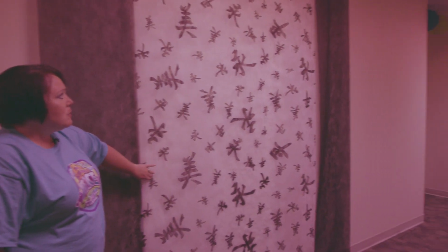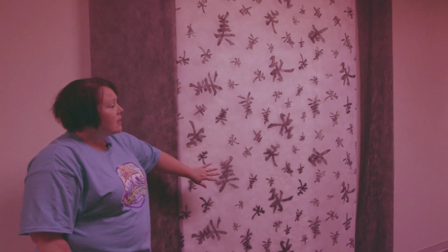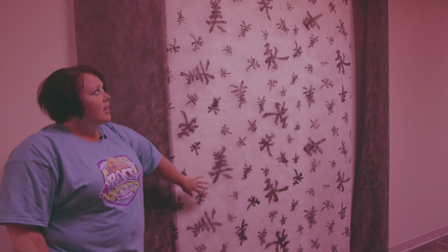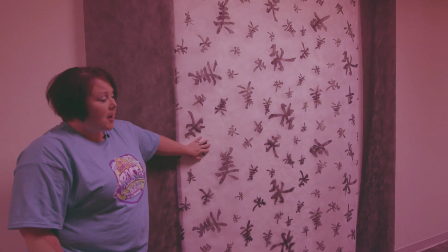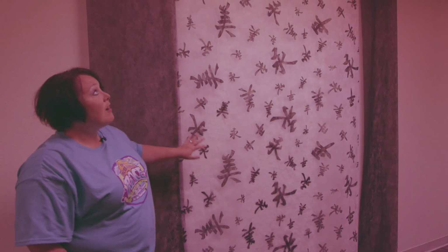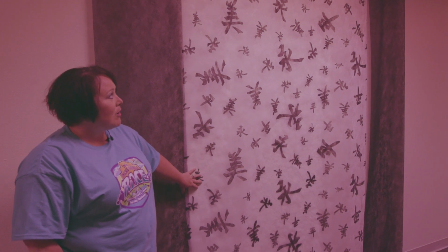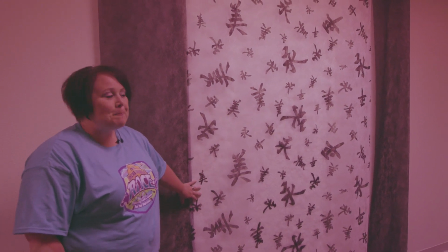In addition to that, we did find just some Chinese character fabrics that we wanted to cover some walls with, and we just added those as little pops, just as extra adornments throughout the hallway. This fabric was purchased again through the Prom Supply Store, which would be either Shindigs or Stumps.com, and it is gossamer that is already pre-printed. You can get these in larger rolls, and they're a very lightweight and inexpensive way to cover a wall and not have the weight to hang off of the furring strip. So it makes a great impact statement wall with just a little bit of effort. So this is Asia.